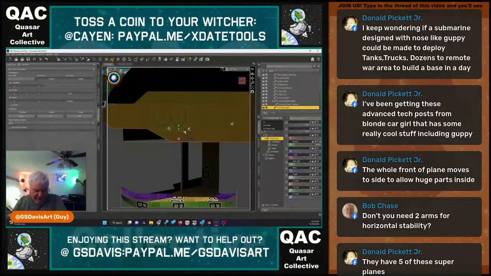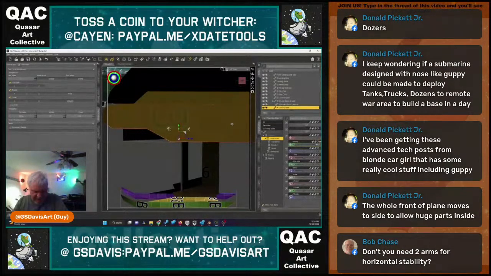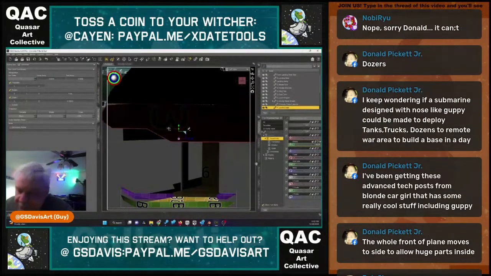So the problem with subs is seals. There are so many possible seals at that point in time that it makes it difficult. But an opening nose on a submarine, like a bow, would be difficult to seal it back up against. It'd be watertight. Not impossible, just difficult. It's easier to just have an LHA do it.